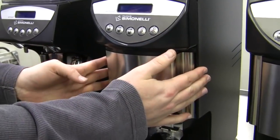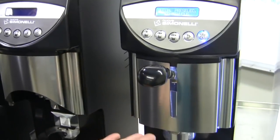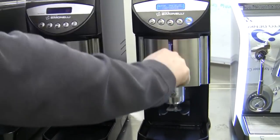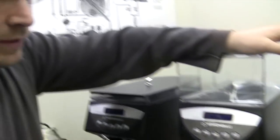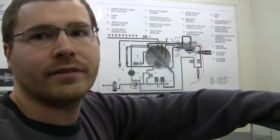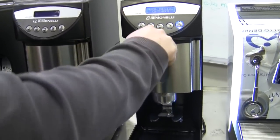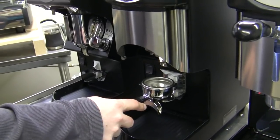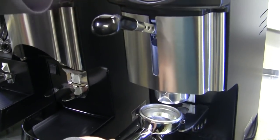So this is the Basic model — it's purely a dosing machine. This one is called the Plus, and it's the Basic with an added tamper on it. Their burrs and programming functionality are the same, except this has a tamper you can use. So if you're one of those people that really just want to tamp it yourself, you're just looking for the dosing function — there you go.